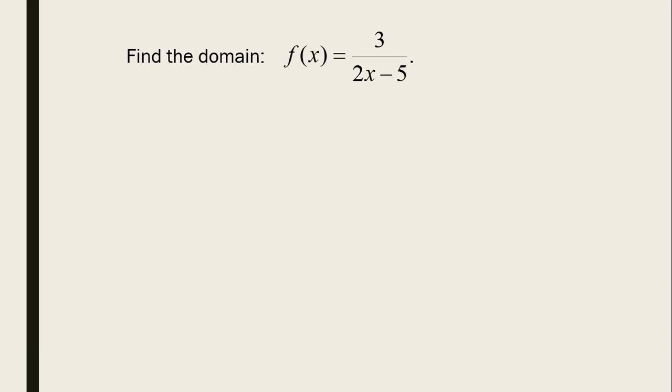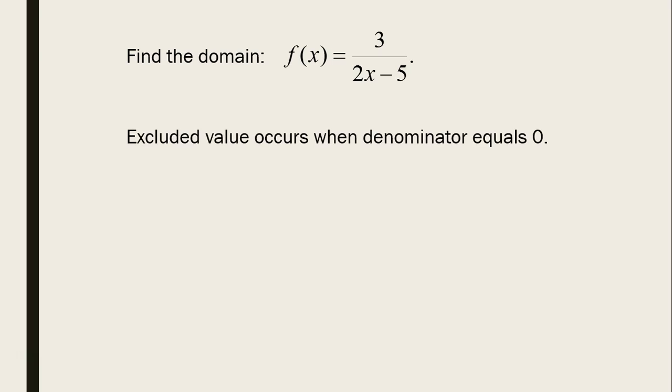It gets a little trickier when we have an equation. We want to find the domain of this function. This is called a rational function, and we will learn how to graph these. But for now, we're just looking for the domain. We want to know what are the values for x that we can use as input values. The problem is this is a fraction, so we have to make sure that the denominator never equals 0. That's the only number that will be excluded from our domain.